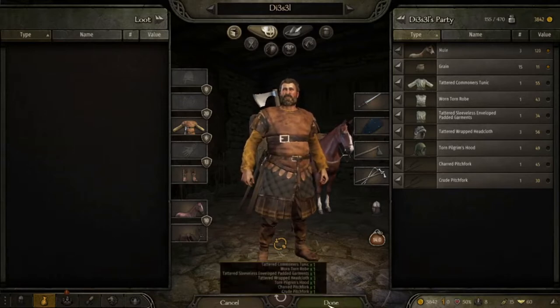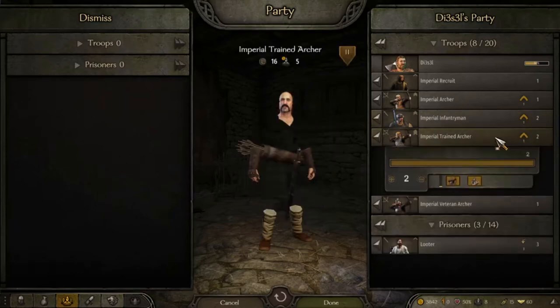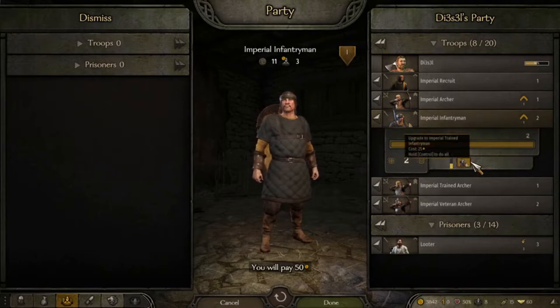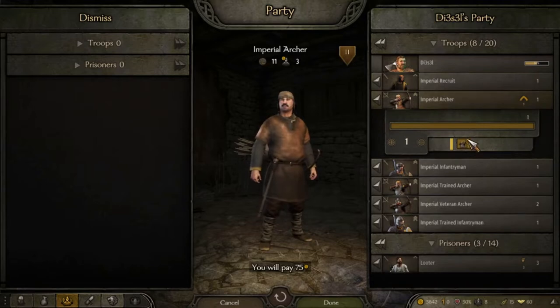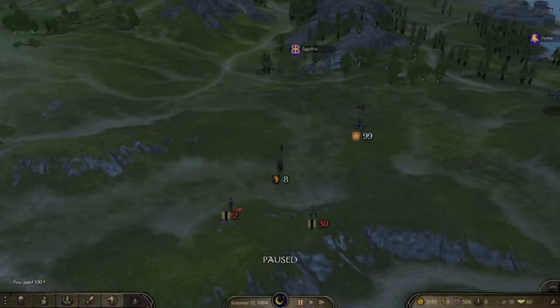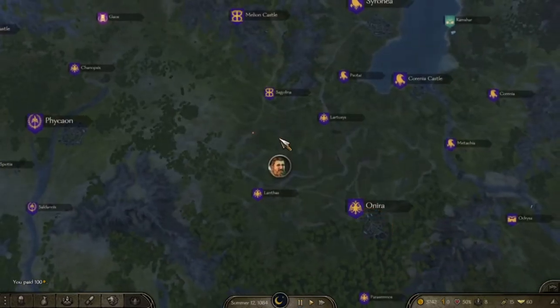Done there. Upgrade party. I'm not a fan of crossbowmen. I know they have their uses, but early game, they're slow to reload. I'm just not a huge fan of them. They're a lot better for city defense. So I usually just wait until late game when I have a castle or a town I'm trying to defend, and that's where I'll station them.